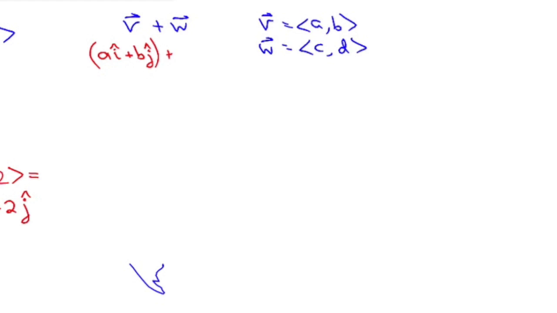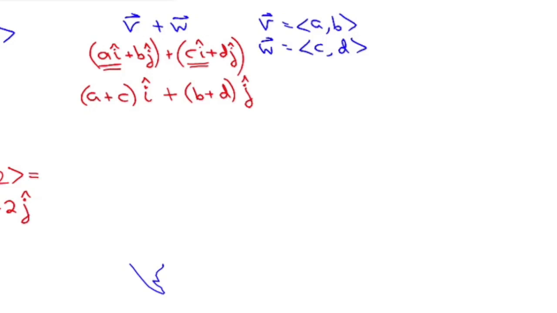And then w becomes ci plus dj. Now this is all just regular old math notation, and you can treat i and j as variables. So what would be your next instinct? Combine like terms. So when I combine the ci and the ai, what does that combine to be? Are we multiplying them? I thought we were adding them. a plus c with parentheses around it and the i on the outside, right? Yeah. Because you would factor out the i, and you would get a plus c i plus b plus d parentheses j hat, and you would get that.